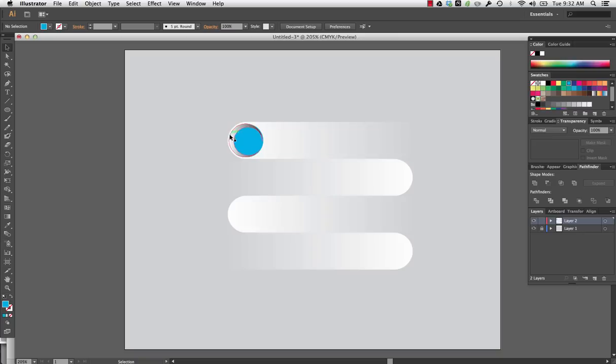Oh, I need to make it transparent again, don't I? Somehow it did undo something. Okay, there it is. So I select this, hold Alt down, and I can drag a copy here. I can do another copy here, and another copy here. And now I can even play with colors.